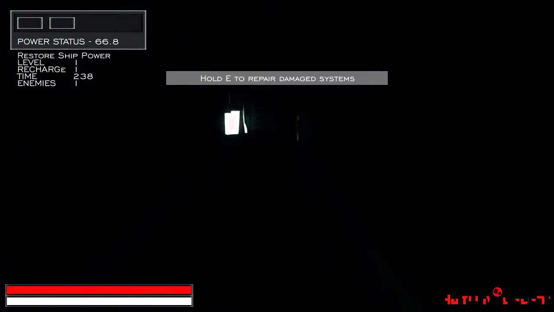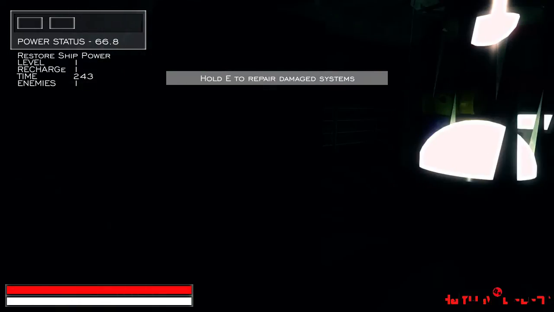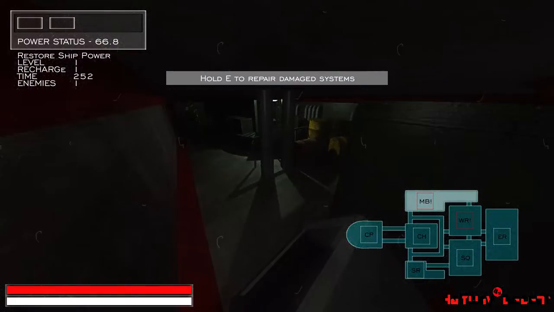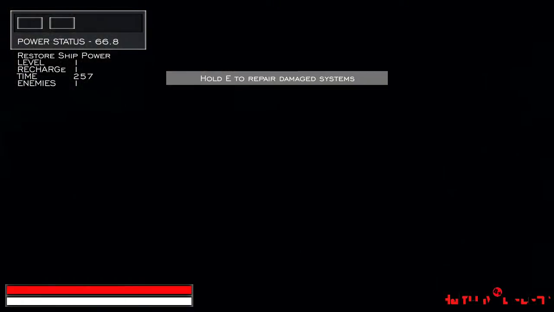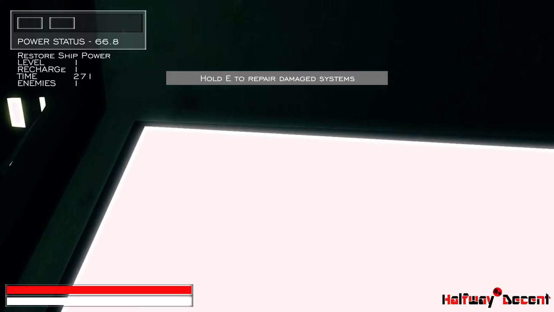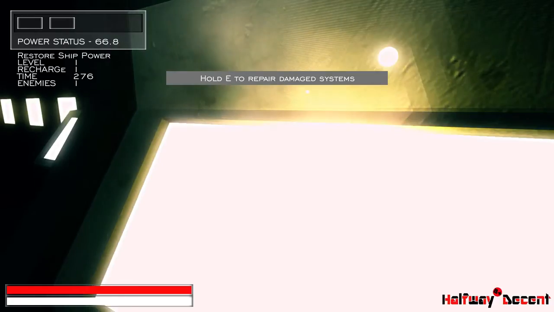He should be to the left. Down in that room. So I will go check out this way first. Looks safe. He's still in that room, so I'm going this way. Wait, repair. Is this something I need to repair?